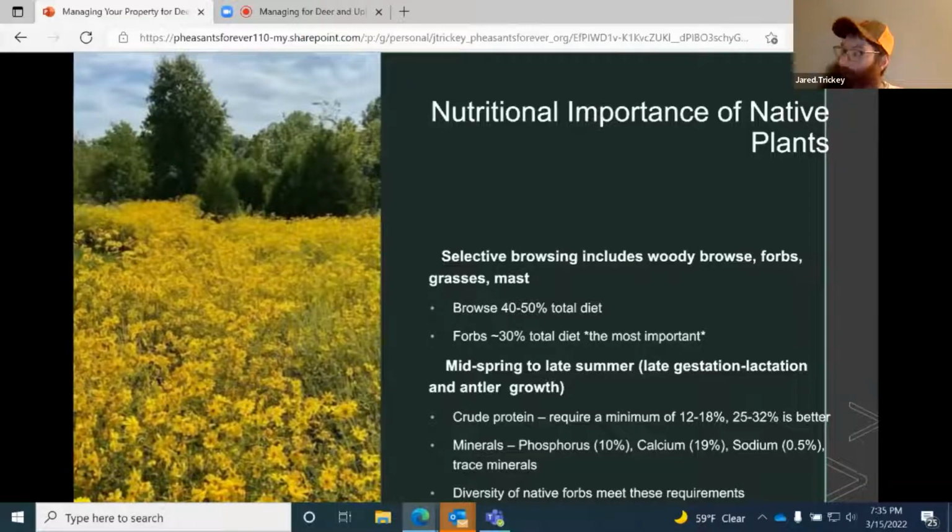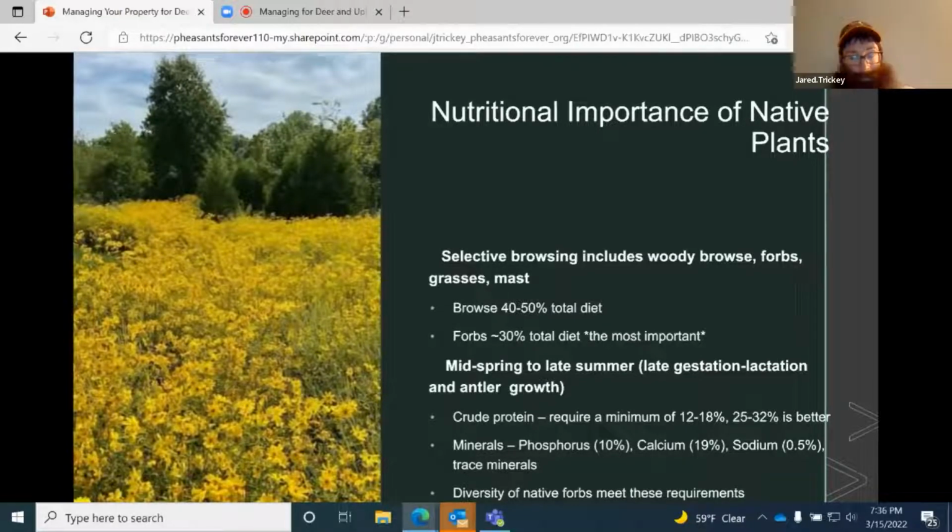And then in the fall, when the acorns start dropping, all the deer are in the woods. And you're probably wondering why, well, they really like acorns. That's because acorns have twice the amount of carbohydrates of corn and 10 times the amount of fat. And when you're getting ready for the winter, these deer are trying to put on a lot of fat and a lot of energy reserves because it's going to get cold. The food availability is going to be a lot less. They're going to do a lot of running around during the rut as well.